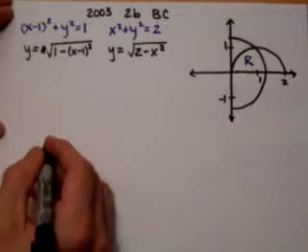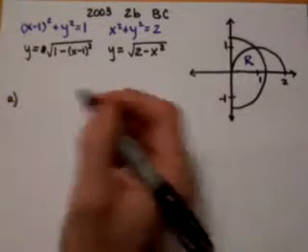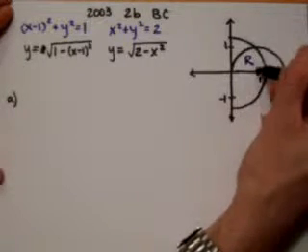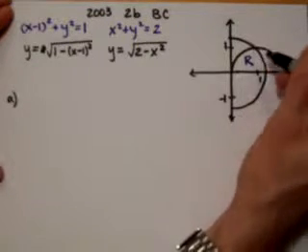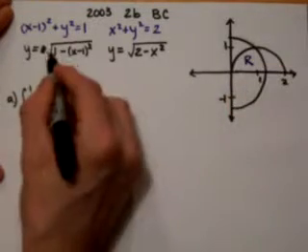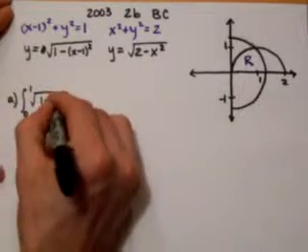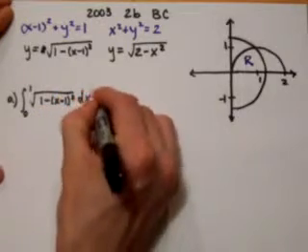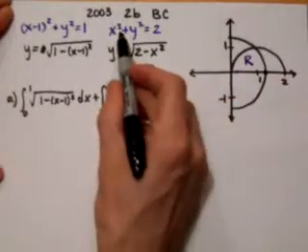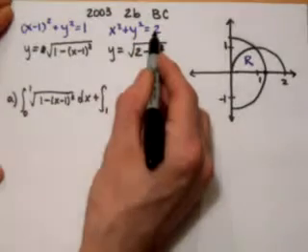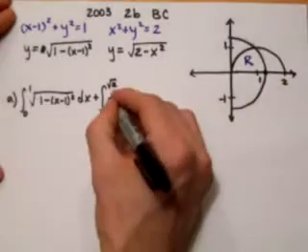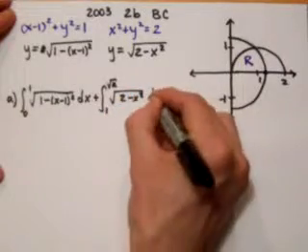Now, for A, to find the area, we're going to find the area under this curve from 0 to 1. So we're splitting it right at that point, 1, where they cross. The integral from 0 to 1 of this curve, which is this equation right here, plus from 1 to this spot right here. Now, where is that spot? This is a circle with radius squared equal to 2, so the square root of 2 is the radius, and that's where it hits. So from 1 to root 2 of the square root of 2 minus x squared dx.